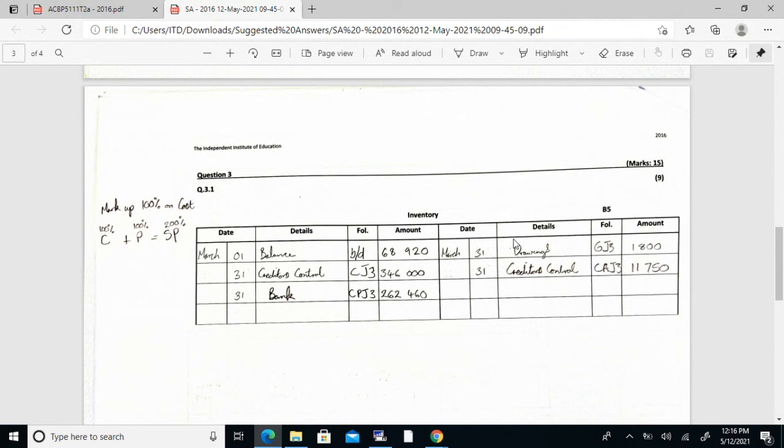So we've done that. Again, do we have an opening balance? I don't see an opening balance anywhere. Oh, it says under the requirement, assume an opening balance of 68,920. So that's where we got our opening balance from. We plugged it in, and there's either a mark or two there. We throw that in, then we begin with now the journals.